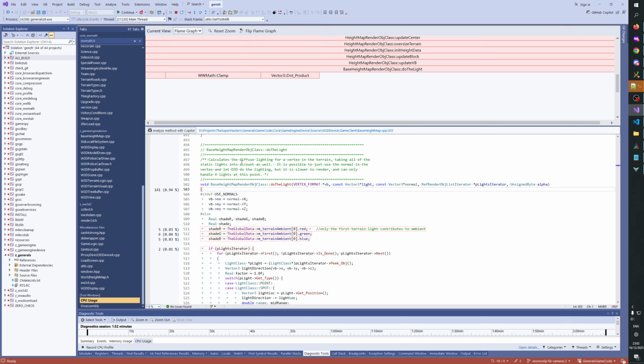It calculates a diffuse lighting for a vertex in the terrain. Okay, maybe we can pre-compute that as well, taking all of the static lights into account. Static lights. Okay. It is possible to just use the normal in the vertex and let D3D do the lighting, but it is slower to render and can only handle 4 lights.